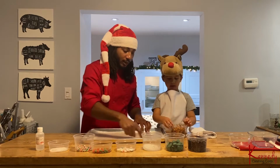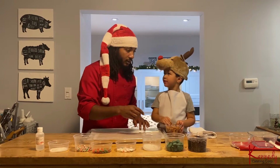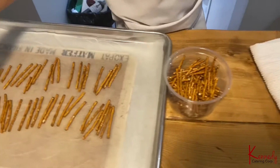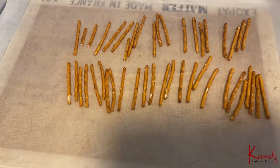AJ is going to take the pretzels and arrange them on here, okay? Stay within the white border, okay? While you do this, I'm going to melt the chocolate, okay?